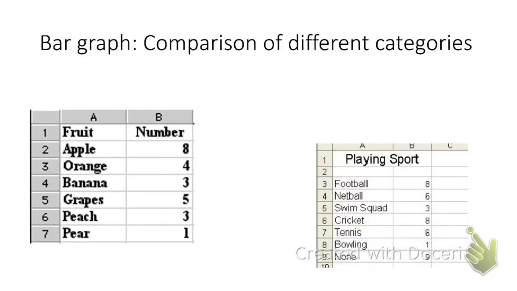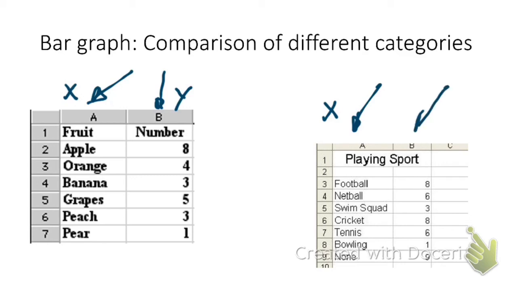So these are similar data sets where you have a category, fruit, and you measure the number. So this would be your X and this is your Y. Here you look at different sports, which would be on the X-axis, and you look at how many individuals, let's say, are playing the sport, which you would put on the Y-axis. And in these cases, you would choose a bar graph.